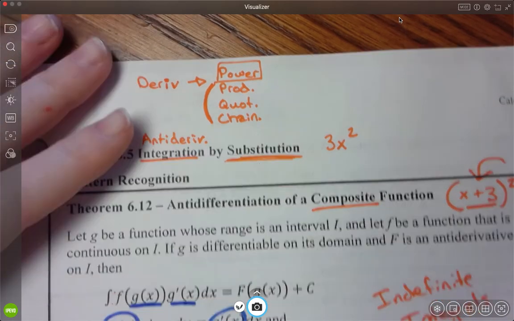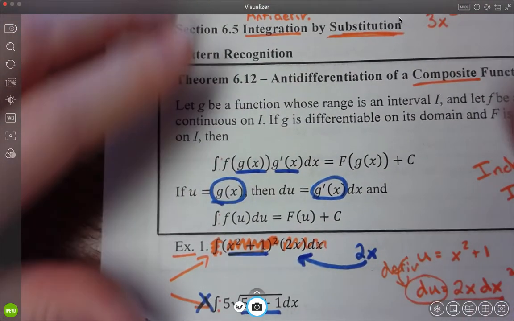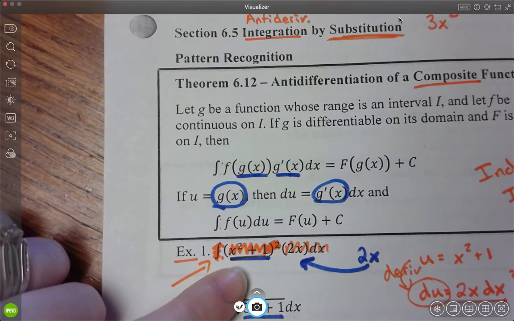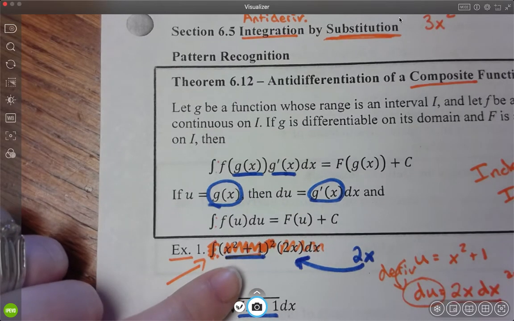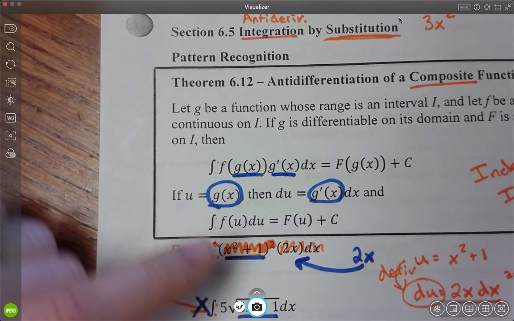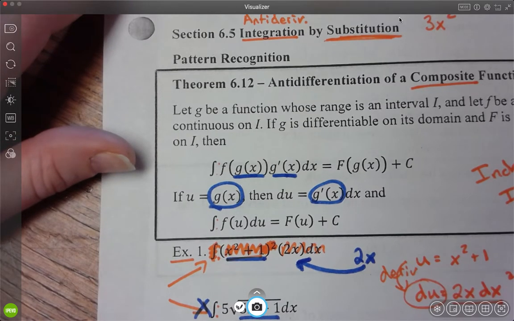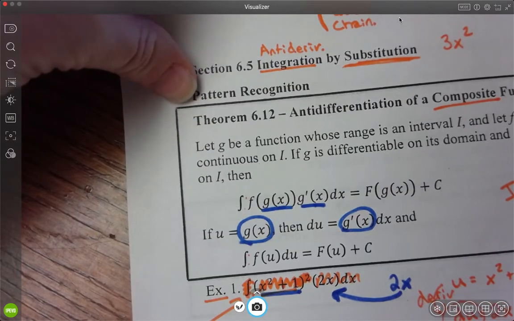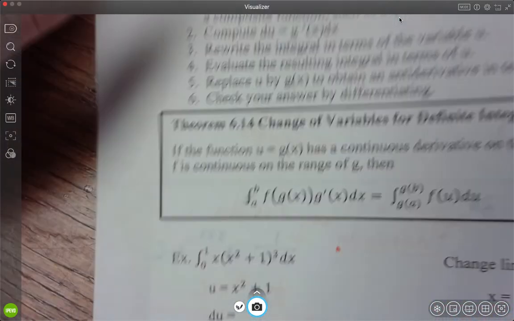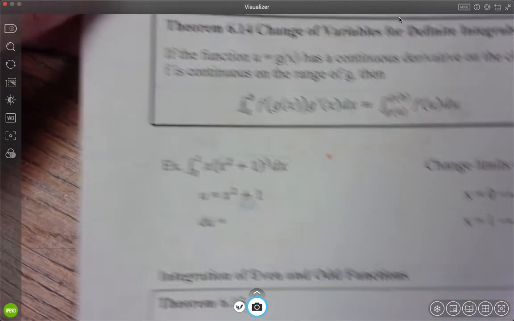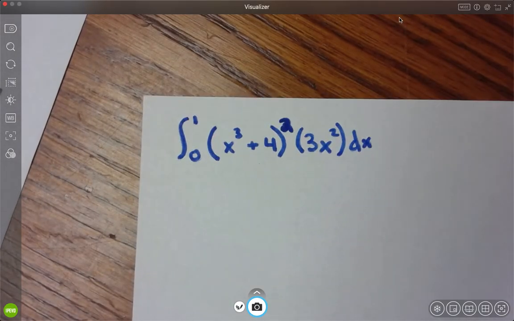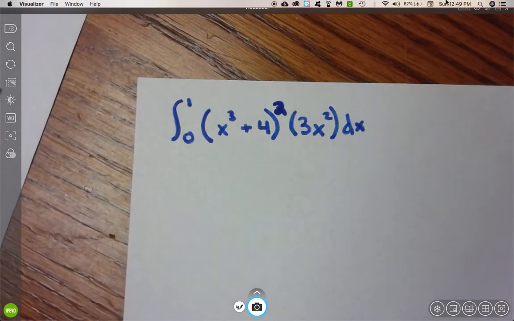So you have kind of a messy equation, like one of these guys down here. And you're trying to basically piece them together, and you're going to substitute some things out and end up coming up with an antiderivative that way. Okay, so I'm going to start off. We're gonna do the back side here of the notes, but I'm going to start you off with an example to show you, first of all, a review of what we did in the last section.